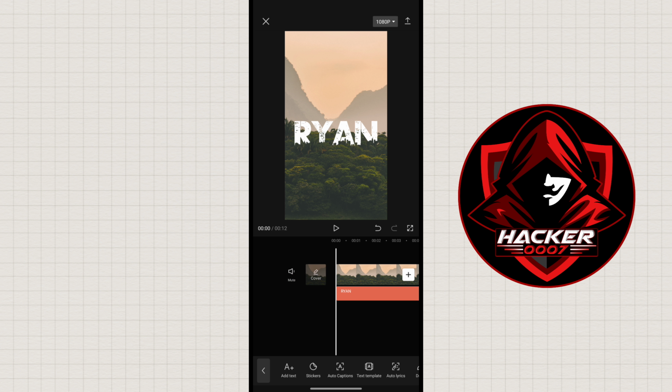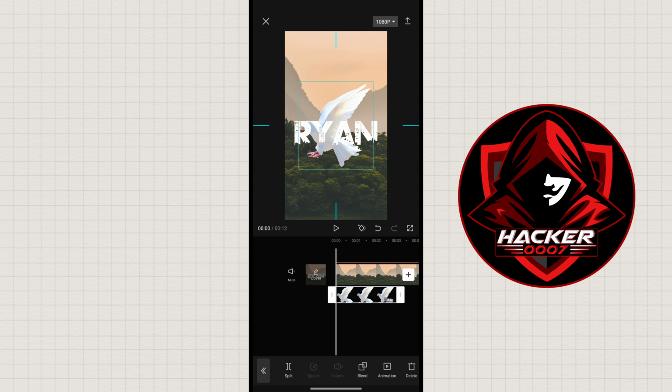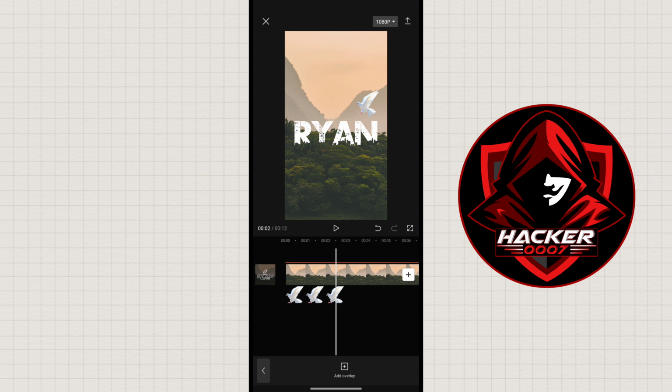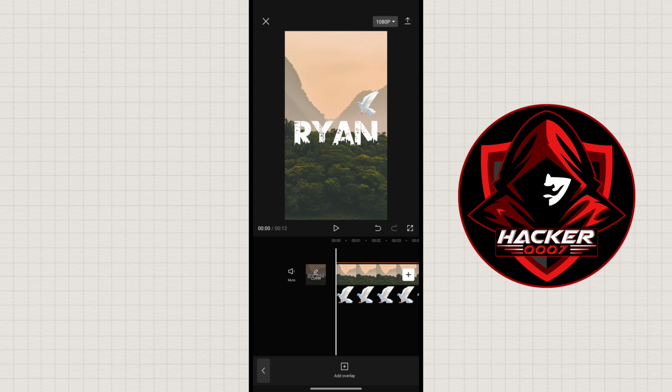And the last thing to do is to add an overlay. And for the overlay, you could add the dove. Now I've included 6 different images to choose from, so you could select the one which is best for you. So I'm going to use this one coming in from this side, and I'm going to put it over here. Now once that is done as well, you need to extend it to the full duration of the timeline. And that's basically it. You'd simply export.